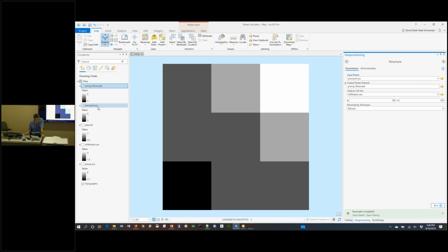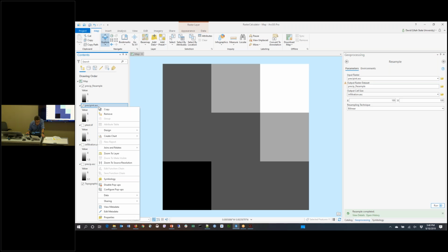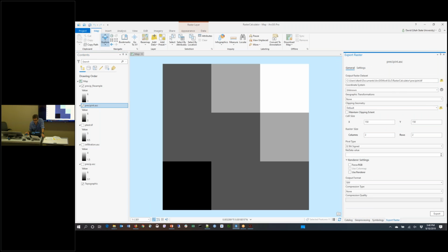And let me export the precip int to say a TIFF file, and let's just leave the defaults all the way they are.